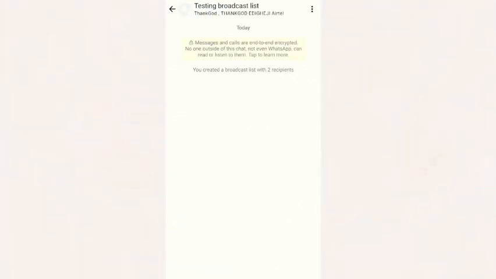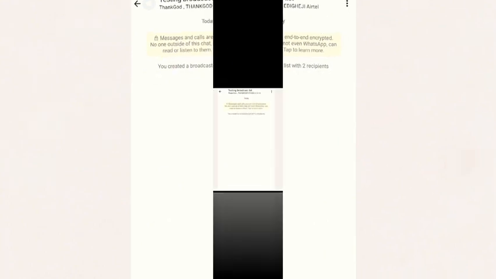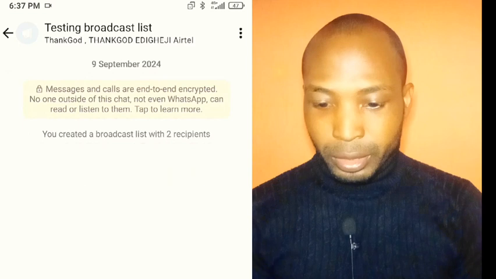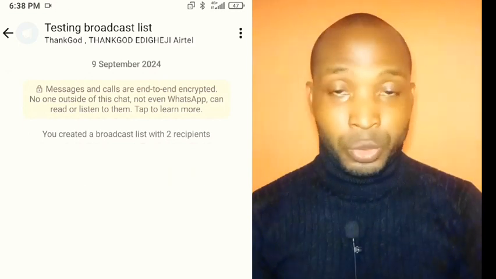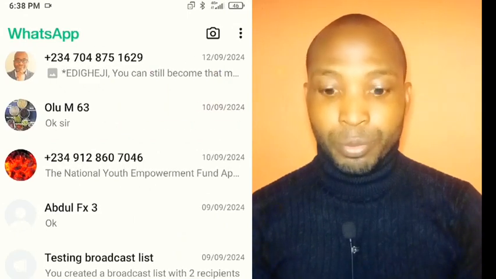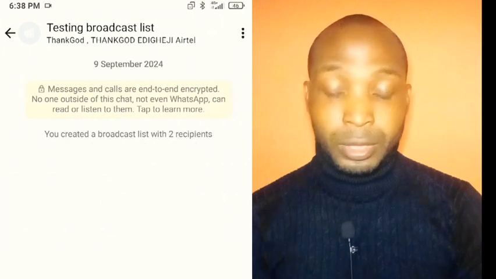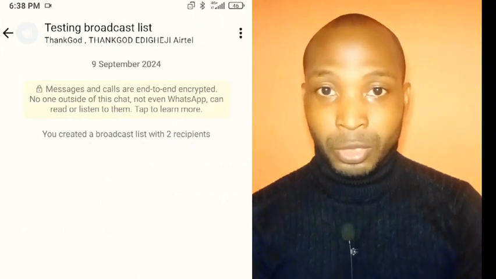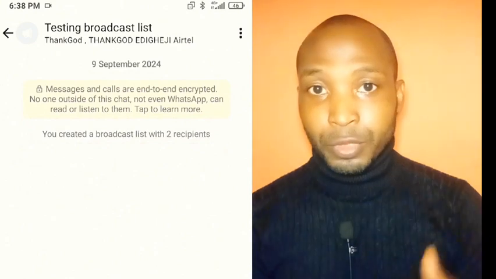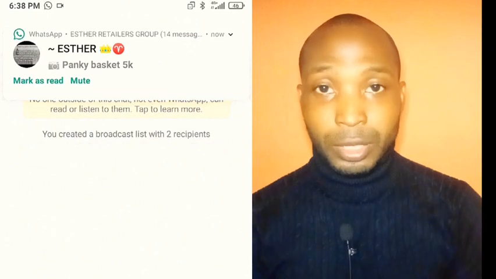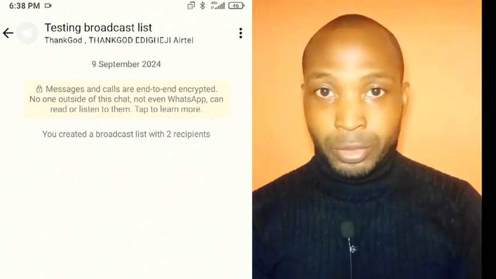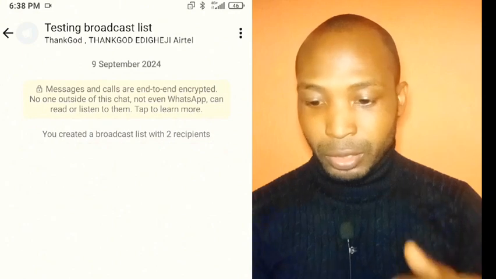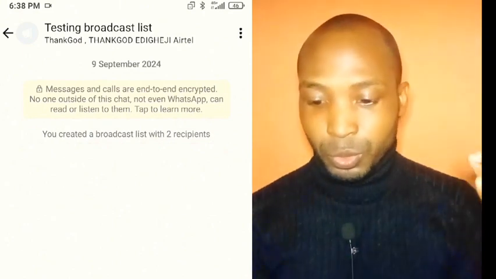The next thing is for you to start sending your broadcast list message. After you have created your WhatsApp broadcast list, the first thing you need to do is bond with your contacts. Most of those contacts that you add to your WhatsApp contact list, maybe you have not talked to them for some time, maybe 1 year, 2 years, or 3 years. So you cannot just start to send them a message for them to respond to whatever you are doing or selling. The first thing you need to do is bond with them, warm those contacts, so that you can get good results from whatever you want to say to them.